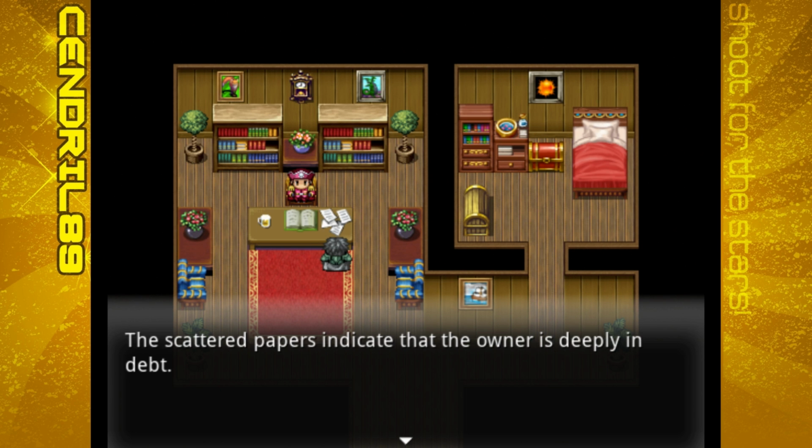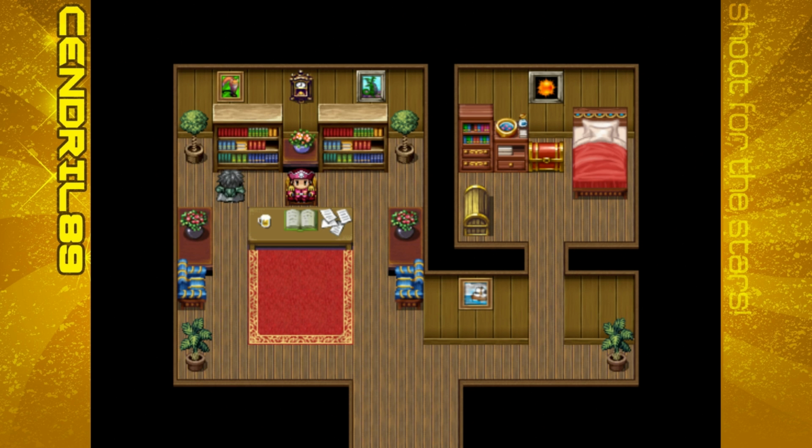Scattered papers indicate that the owner is deeply in debt. So you're in debt, huh?